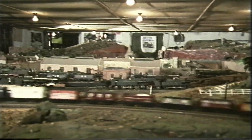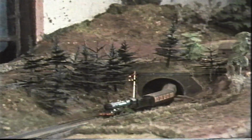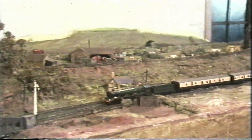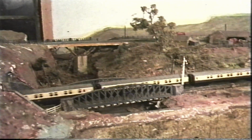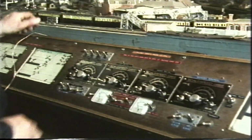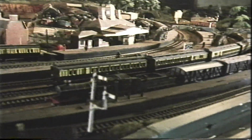We have visiting clubs and societies down. For example, we had Oxford University Railway Society down last week. They were in here for 4 hours. They managed to get the first 100 trains of the 180 train day programme through. And then they finally gave up and we had to drag them into the house to have some tea. They were about frozen. But we get quite a lot of visitors.